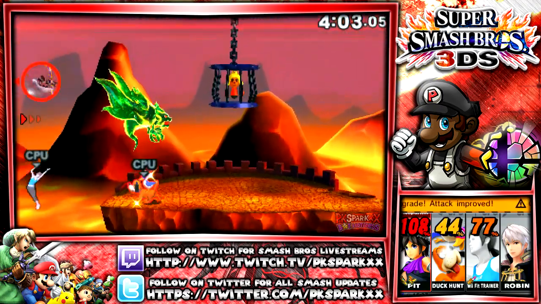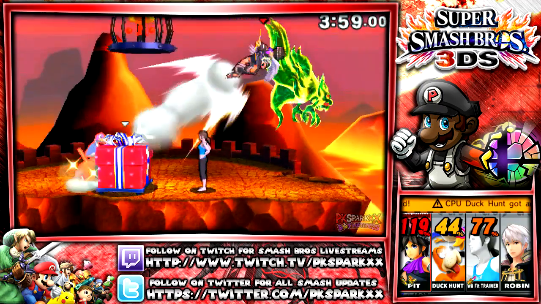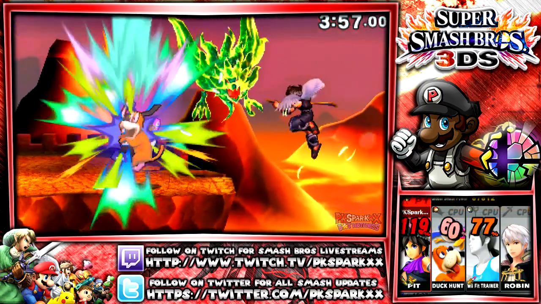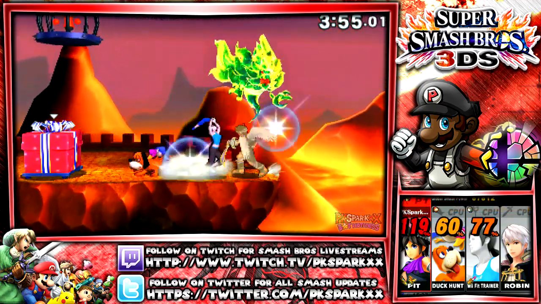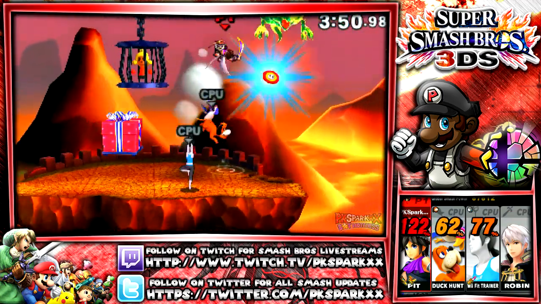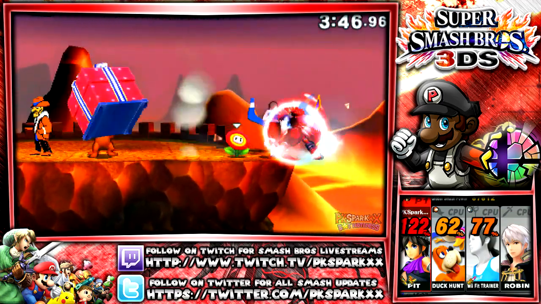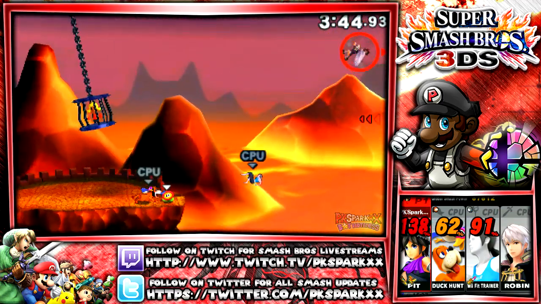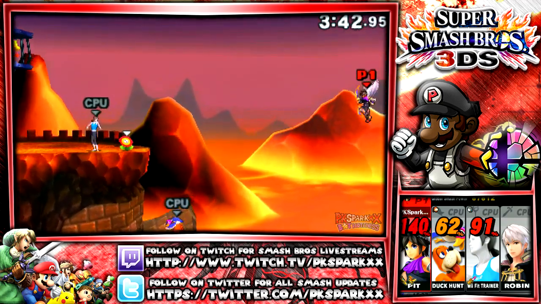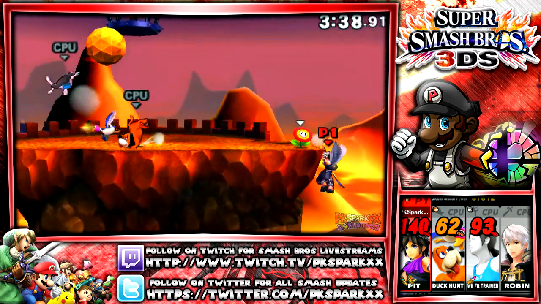Darn it! Darn it! Darn it! Freaking Wii Fit Trainer! I had a guaranteed knockout on both of you. You want to take that from me? No. And I'm about to get by. Throw it at me. Stop that! What is going on? The stage really like broke. Get up there!